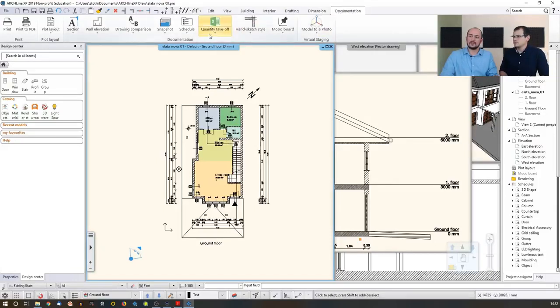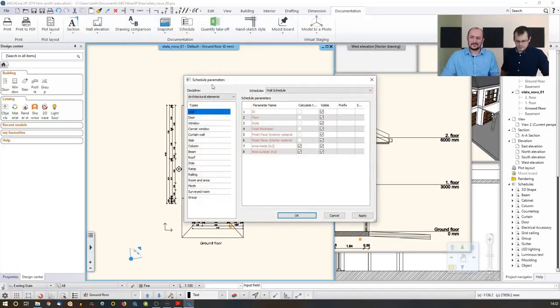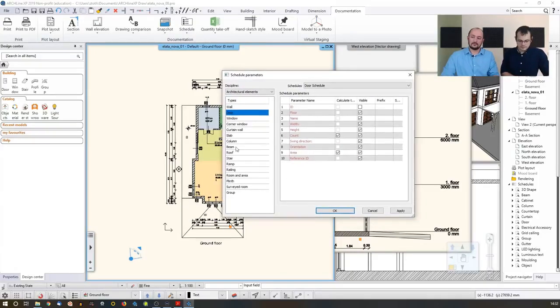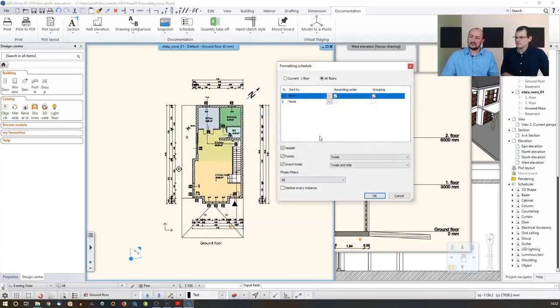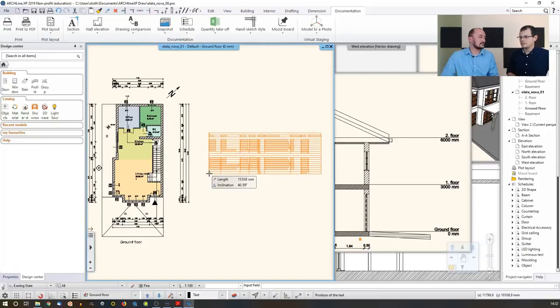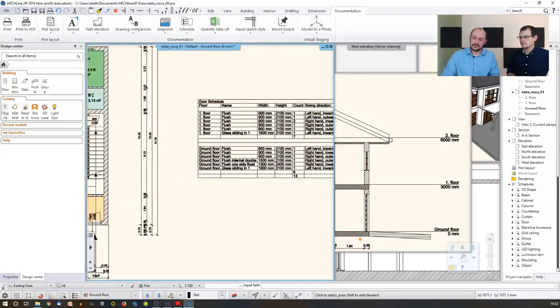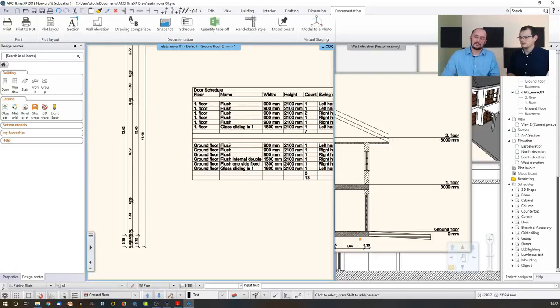If you go to the documentation, you can find a schedule option, and you can actually define schedules, and you can also use predefined ones. I will go with the second option, and this time I will create a door schedule based on this building on both of the floors, and then hit OK. And then I just use the default settings. I will place a header, footer, and all the totals I would like to calculate with that, and I hit OK. And then I can place this. It's actually like a table text I can place next to the building. And then the software makes the summary and calculation of the building doors that I have placed here and on the first floor. I can see them grouped in the ground floor and on the first floor.